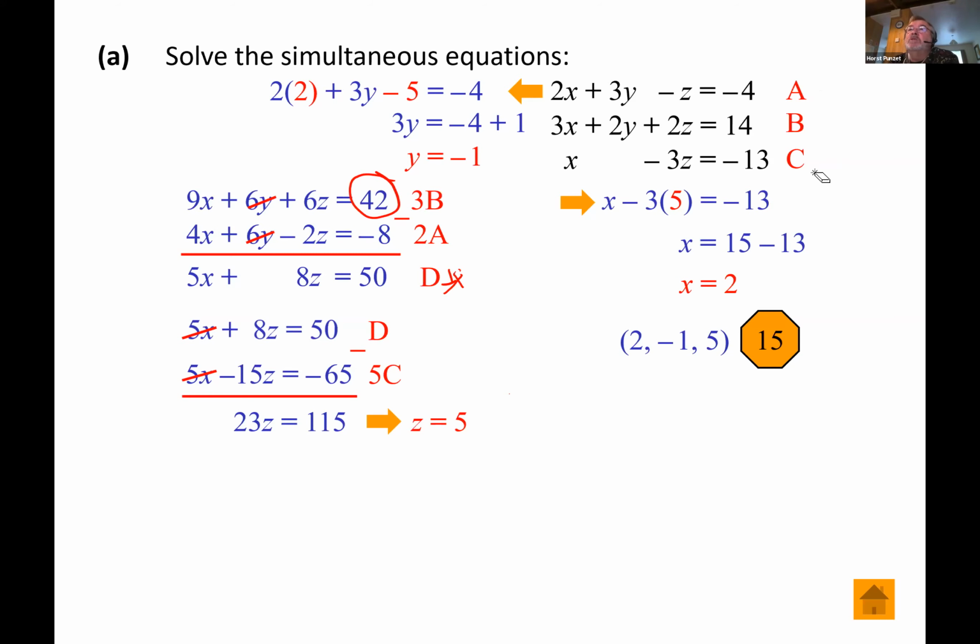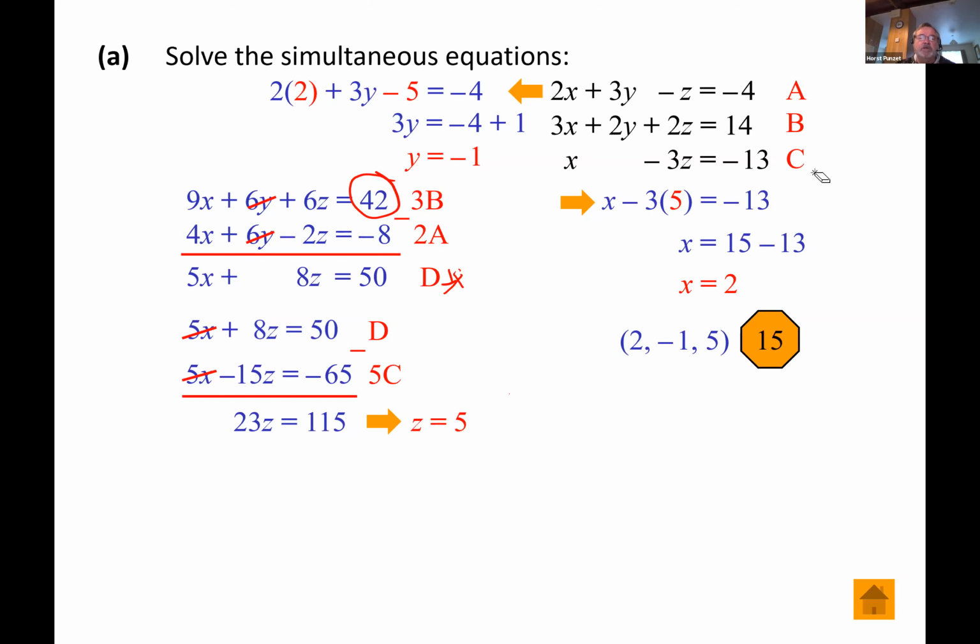You should use the time at the start of the exam, spend 4 or 5 minutes having a look through the 6 questions, see which of those 6 you're going to do. And definitely the first question you pick is the one that you think you're going to get 30 out of 30 for. You don't have to do question 1 and then question 2 and question 3. Go through the 6 questions, pick the one that you like the best. I mean, you might really, really like complex numbers. Do that one first. Or you might decide, I really like algebra, or I like doing series and patterns. Do that one first. Make sure that you do well with that question, and that will keep your confidence up for the rest of the exam. All right, so that's part A there.